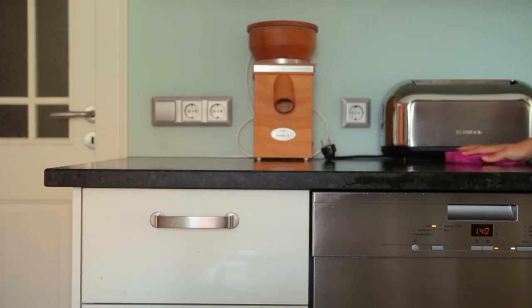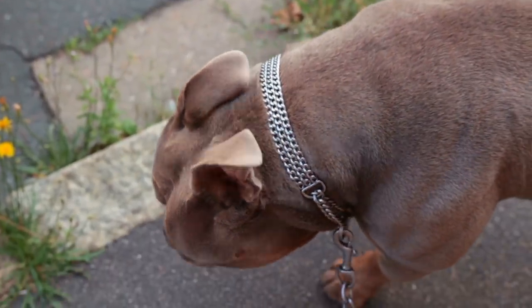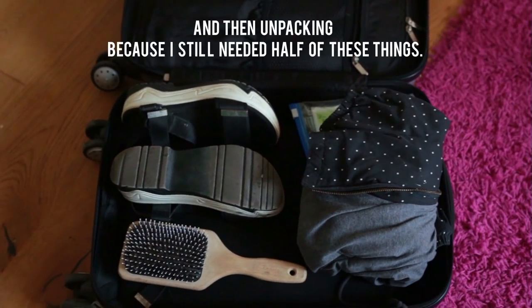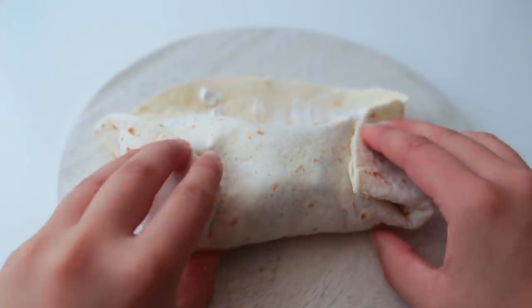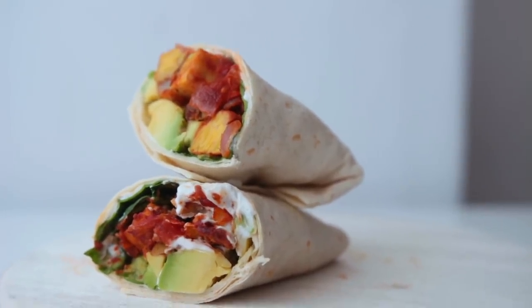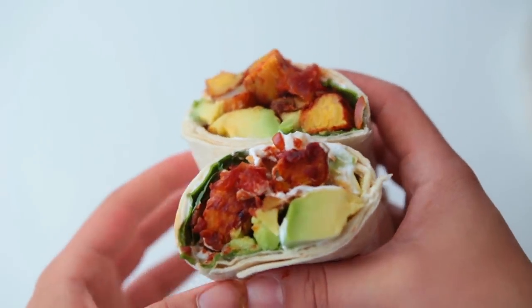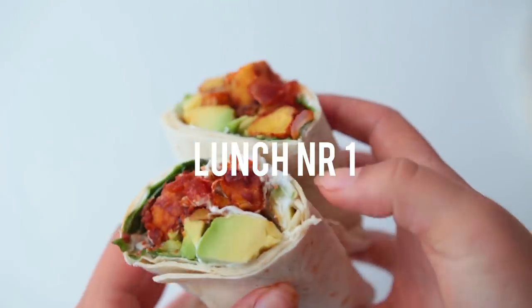Then I started on trying to be productive — here's me cleaning the kitchen, taking walks with the dog, packing for travels, and taking a photo of the last recipe that went into my ebook. It's a tempeh potato wrap, and I had about half of it and gave the rest to my brother, so I count this as a snack or lunch number one.